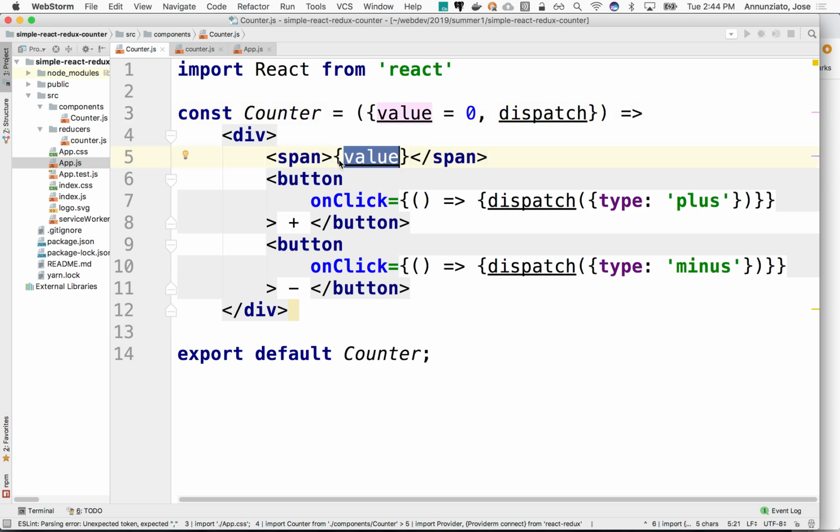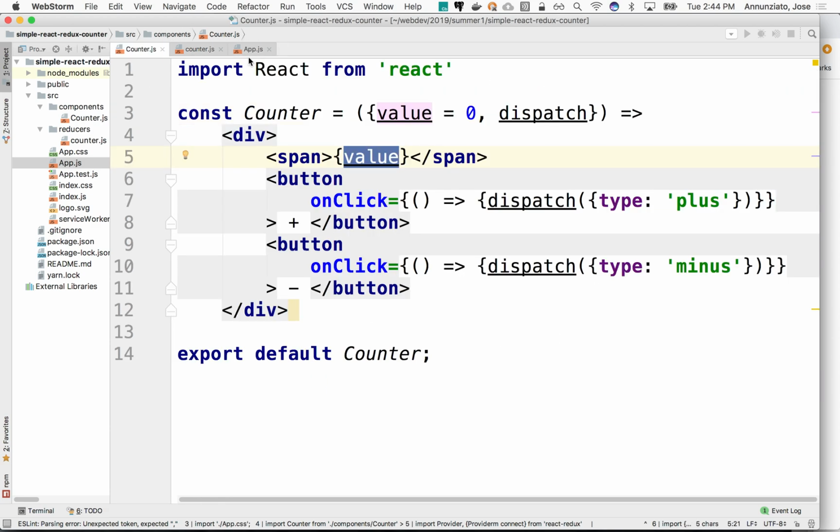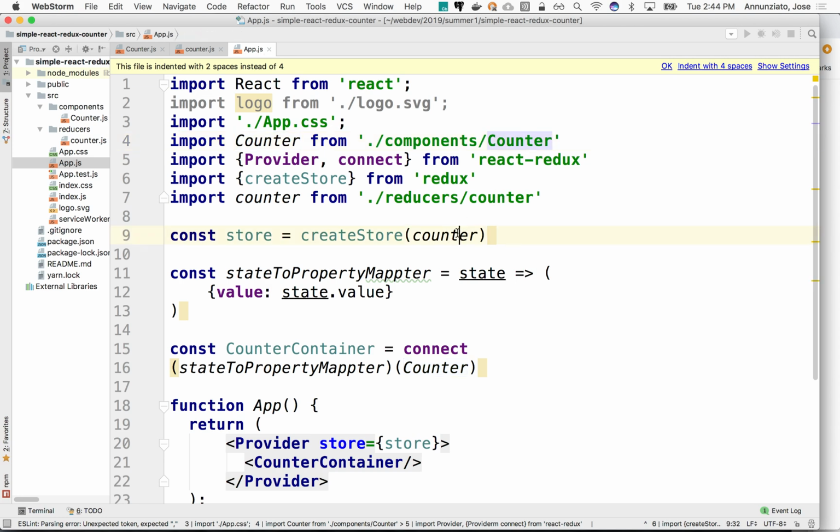Yes? Very convoluted. Okay? Lots of twists and turns. Well, actually, not too many twists and turns. It's a pretty straight shot, right? From reducer to store, from store to container, from container to mapper, and from mapper to property. Yes, right? Now let's go the other way around, where the component is going to notify folks that I am generating a plus or minus. We have to notify that. Yes? Okay, so let's do that.